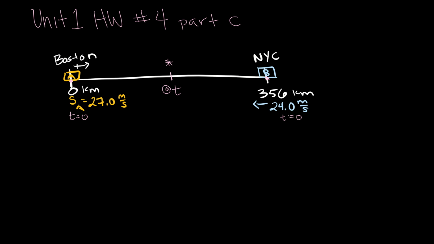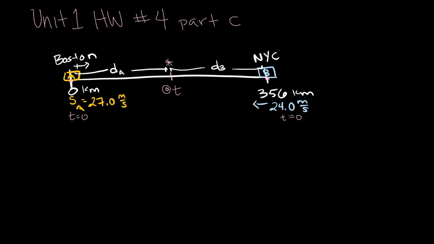So let's figure out what we know. Well, we know that train A is going to travel at 27 meters per second, and it's going to cover some distance in time t. So let's call this distance A, the amount of distance that train A travels, and train B is going to travel some distance B. Yes, the problem asks us to find the displacement, but right now we know the speeds from parts A and B, so we're going to deal with distance, and then we can think about what we would report as the displacement after we figure out the distances.